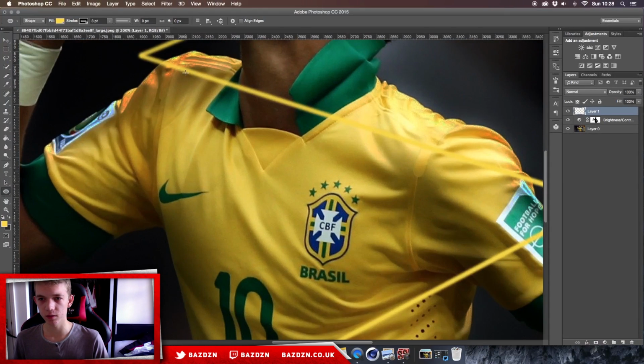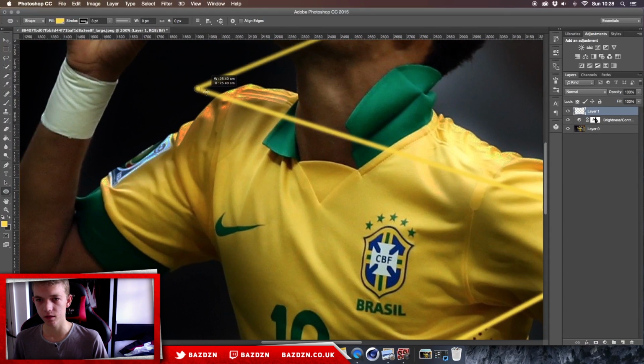You can zoom in a bit if you want to be really precise, and then just hold Shift and Alt at the same time. And what that basically does is it makes it expand from the middle, because if you didn't hold Alt, then it'll go from the corner, but if you want it from the middle, just hold Alt, and Shift basically makes it a perfect circle, because if you didn't hold Shift, it'll do that, and yeah, we don't want that.